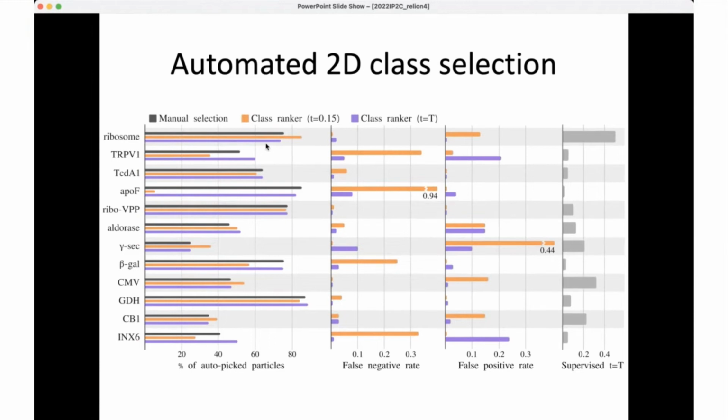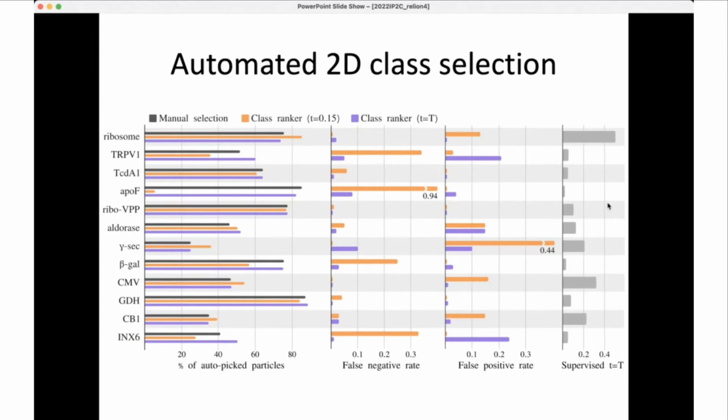And then we have false positive and false negative rates, where we compare how automated class selection performs relative to a supervised expert manual selection of the same 2D class averages. Especially if you use the user-defined class threshold, the actual value of which is shown here.